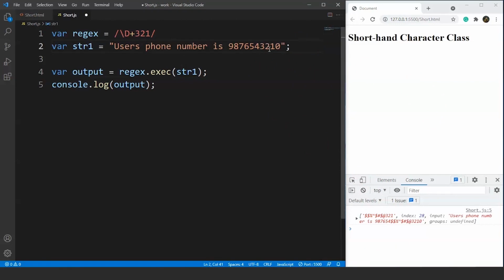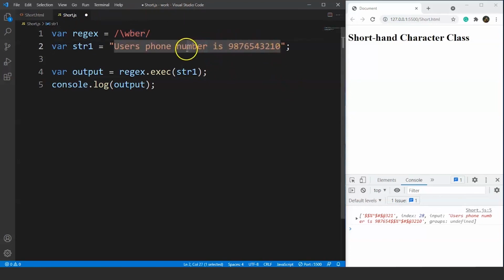Now the next class we'll be going through is the word character, denoted by the letter small w, and is used in place of any character that can be an alphabet, a number, or an underscore sign. We can use this character over D if we are unsure about the character present before the pattern. For example, if we write here, let's say \w BER. Now here we have used the BER pattern which is present at the end of number, right? Here BER is present at the end of number.